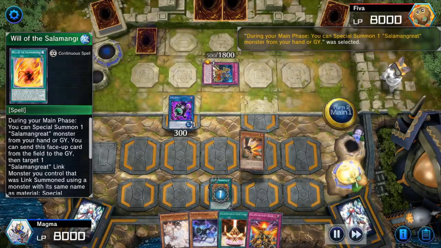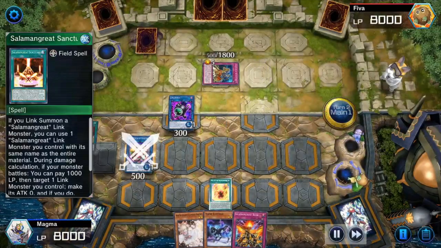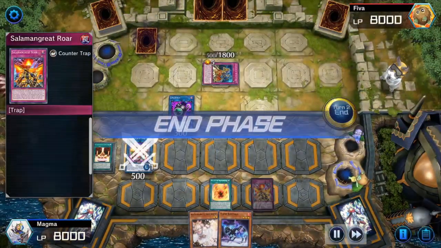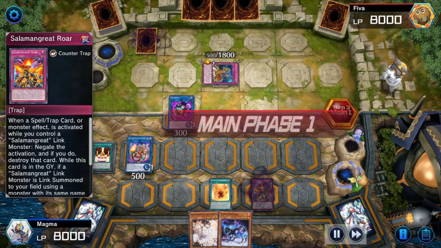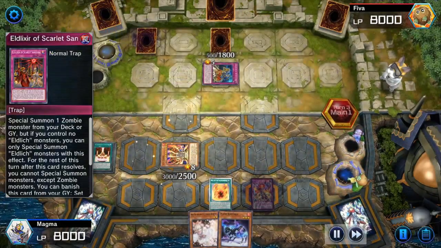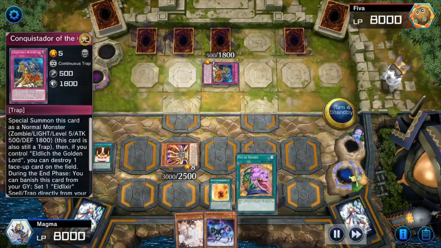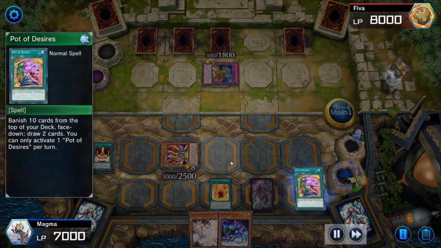Another thing to keep in mind is things like Kaijus. Going-second-heavy decks are really problematic to play against, because if your opponent has a Kaiju, that's going to get your Salamangreat monster off the board very easily. One way to play around this is if your opponent makes you go first. For example, our opponent just Lava Golemed us, so they probably weren't expecting to go second, but they wanted to have a card here where they could if they wanted.